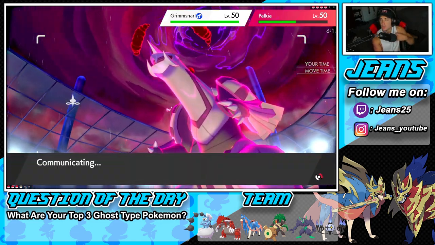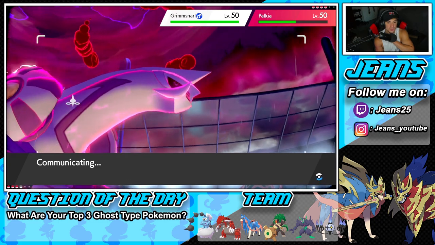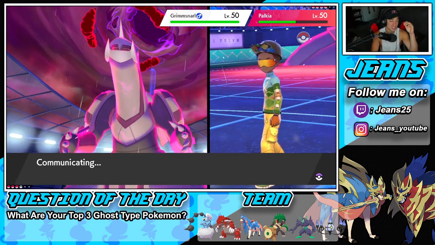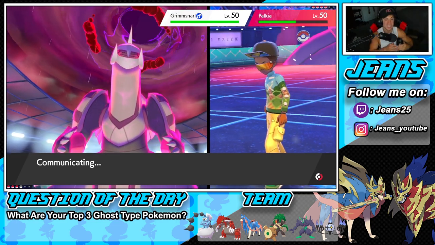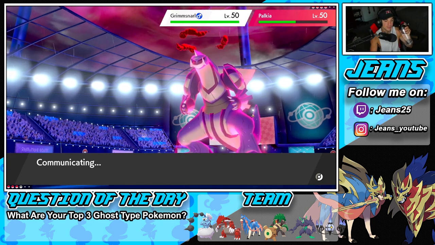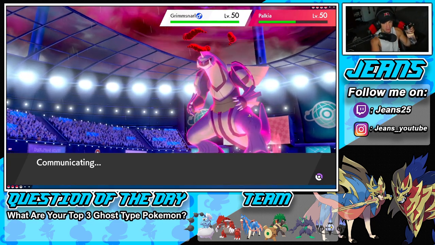Might as well throw him in a blender here. Have him all confused. He doesn't know what I'm doing, but that was a perfect Ally Switch, because he would have taken out my Zacian, no problem. We like that all day. So we have sub set up. It's really, really good, and we have Groudon in the back end.